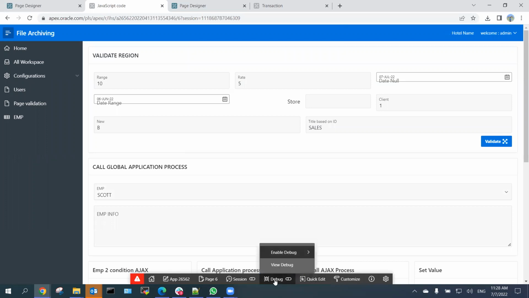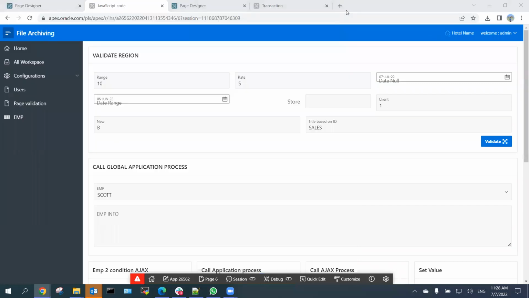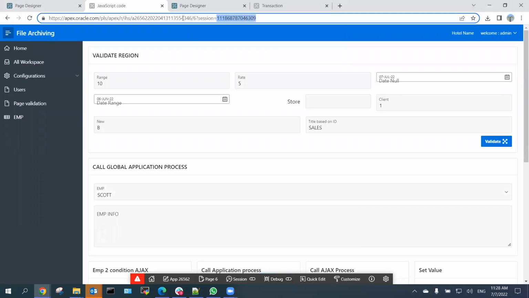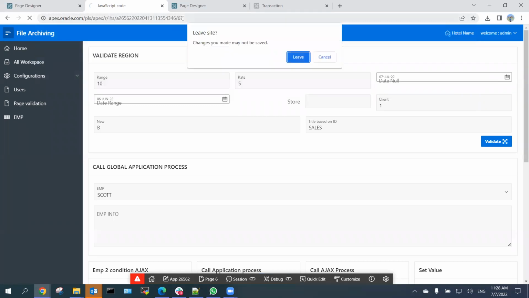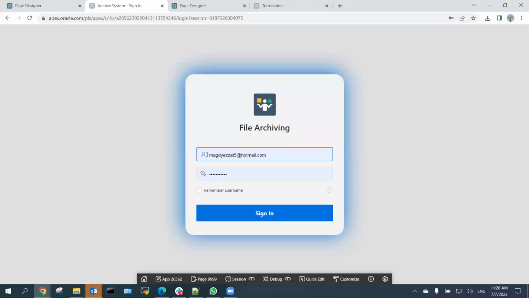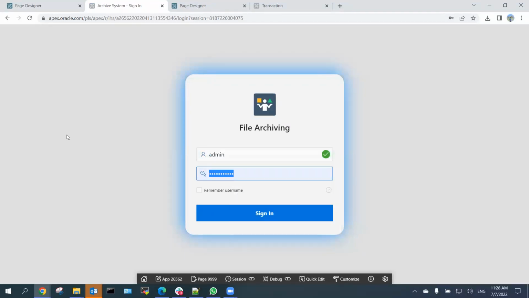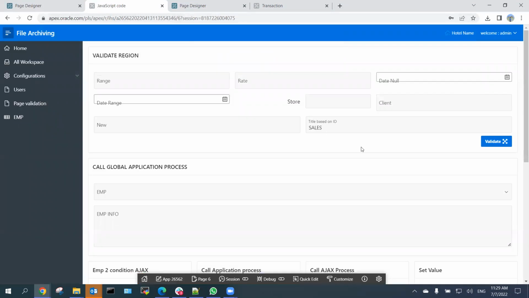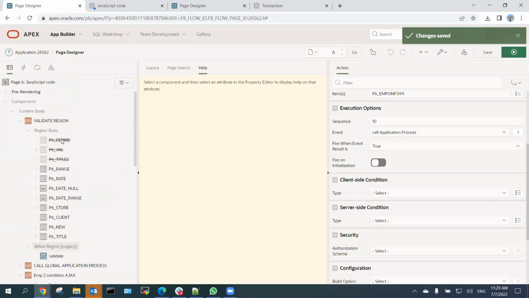View, debug view. Just need to do something.